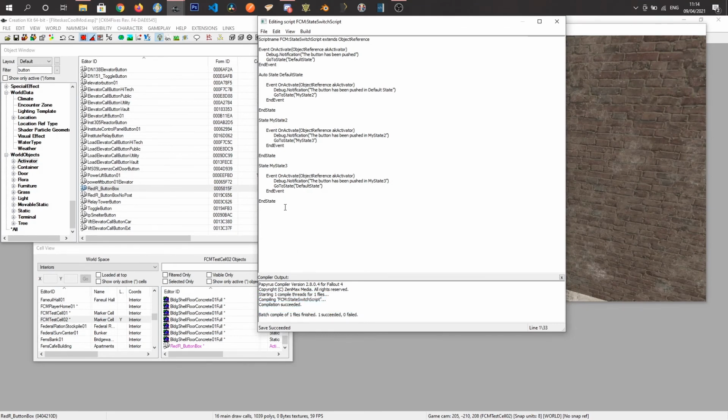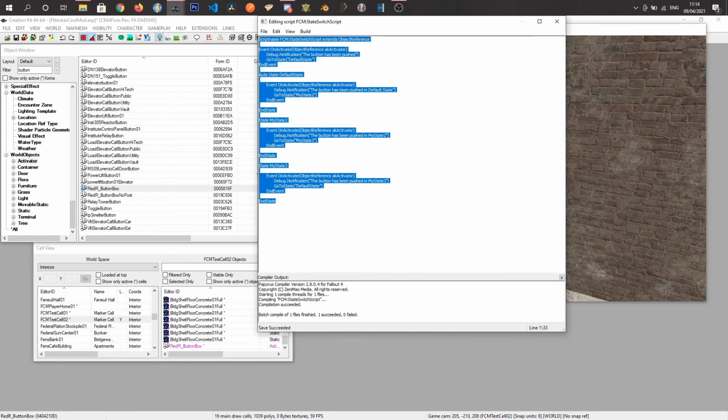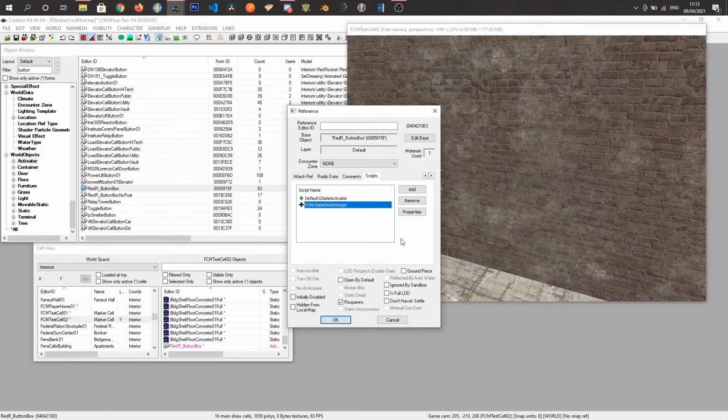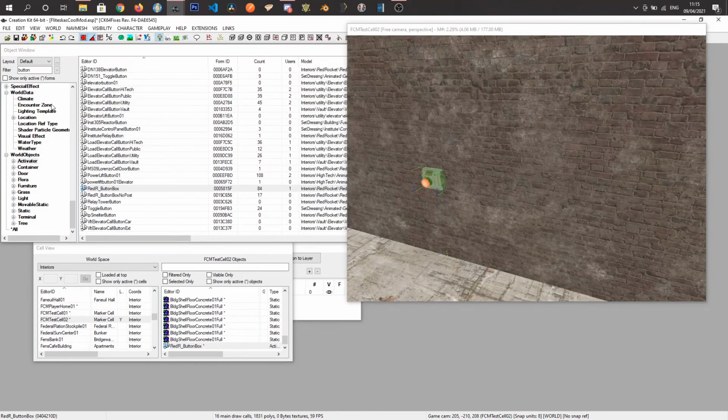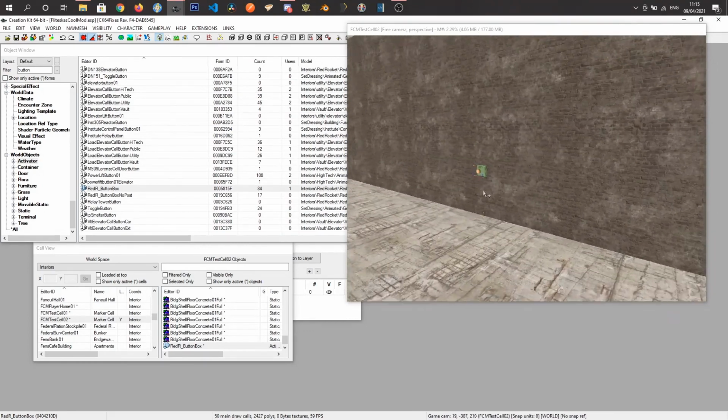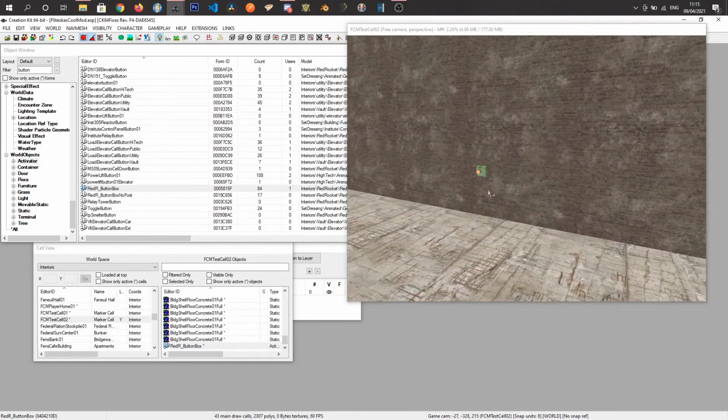So that is our script done. You can do whatever you want in here really, but for this example we're just going to go through a bunch of different notifications. So I'm going to save the mod, jump into game, go into this world, and push this button a couple of times and see what happens.